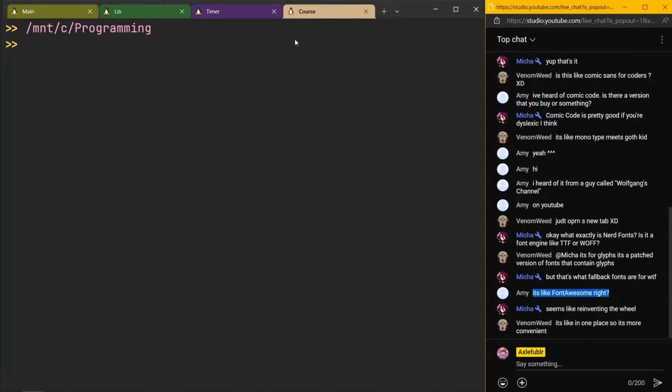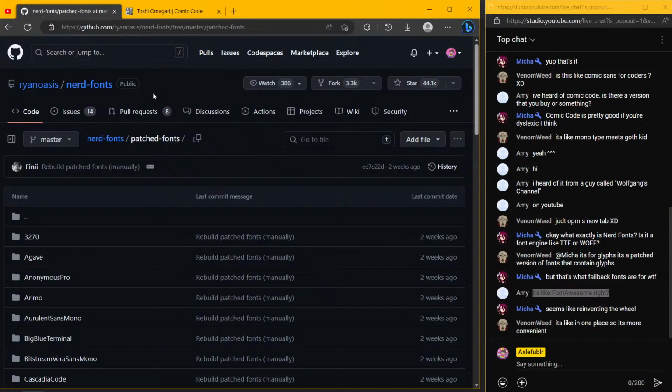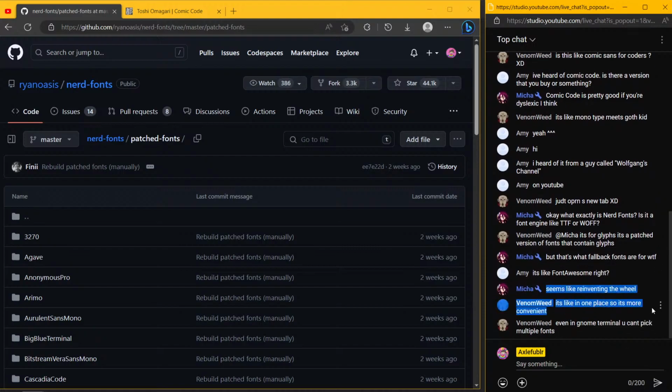Font Awesome? What do you mean? Maybe. Seems like reinventing the wheel. With some apps, I guess you have to. It's like in one place, so it's more convenient. Kinda, yeah.